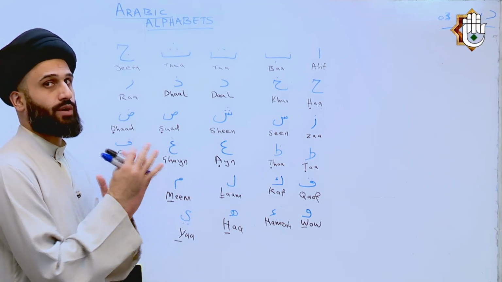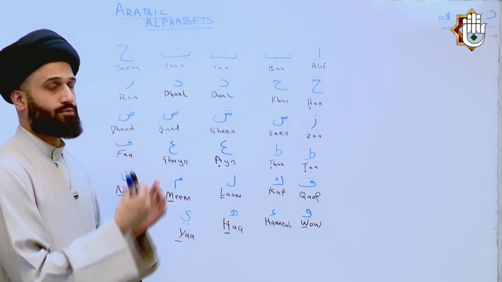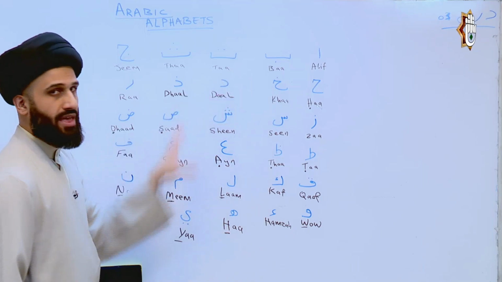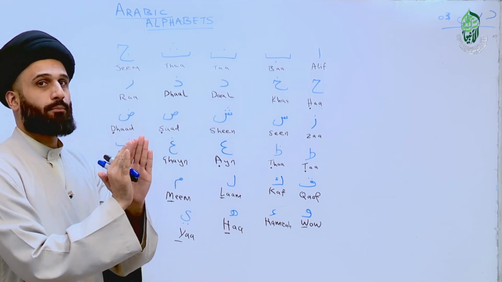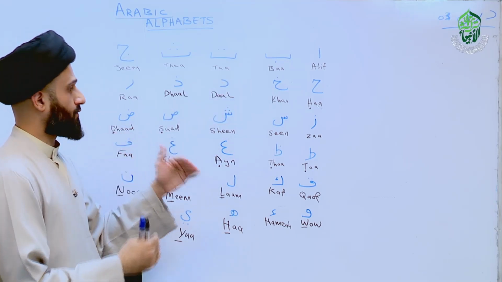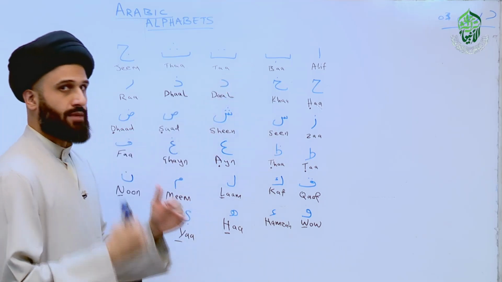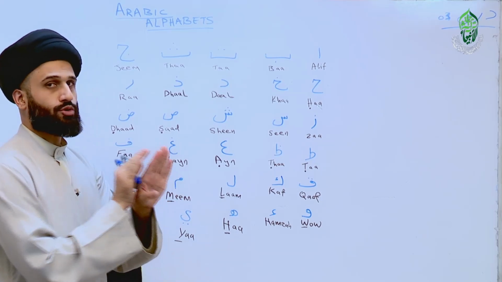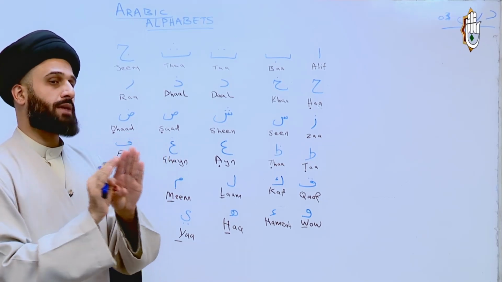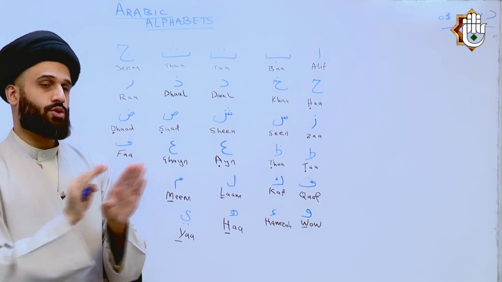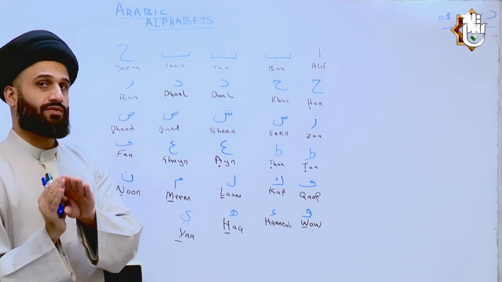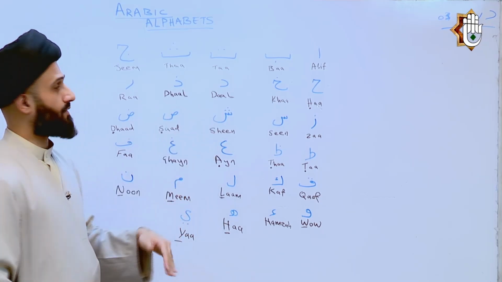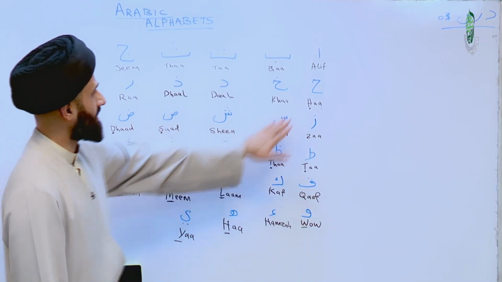Let's quickly read these letters again, and then we are going to talk about their makhraj, as in the point of where they are going to be articulated and pronounced from. When we talk about that, we are going to group them up into the similar parts of the mouth. So, for example, ba and mim, we can already determine that they are coming from the same place. So we're going to group these letters that have the same makhraj, the same point of articulation, and we are going to discuss that in future. Let's quickly read these letters.